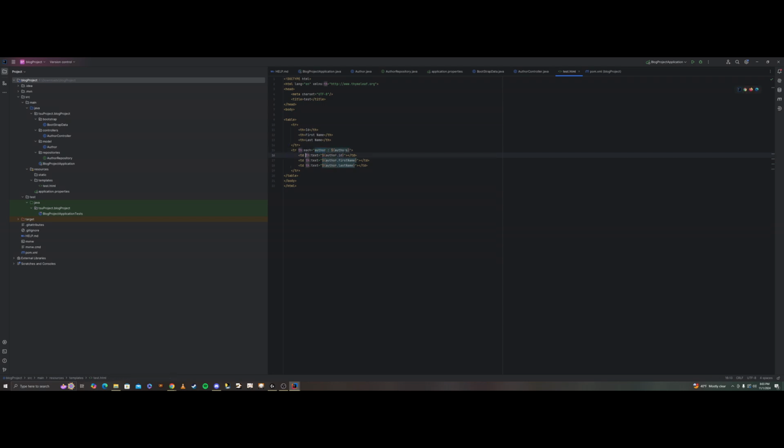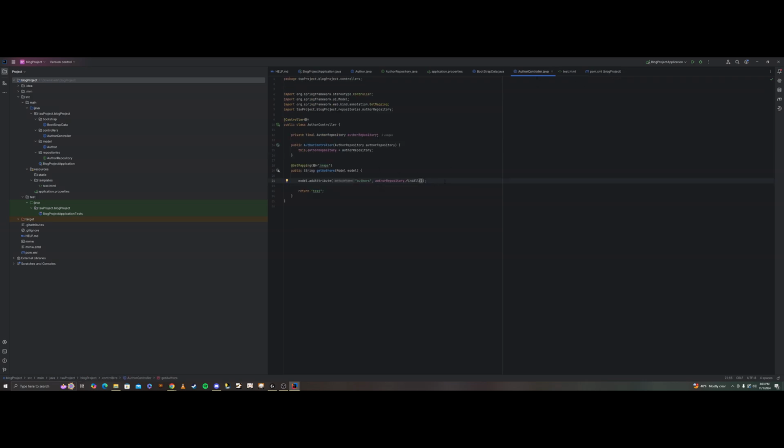So every single time, let's say you got 3 authors, you want to get the author's ID, his first name, and his last name. And it'll keep repeating until it's done the entire authors array. So you can do cool stuff with Thyme and data manipulation with the controller. You can do a bunch of stuff in the controller, and that's just the basic way, and you can do a ton of different stuff with that.